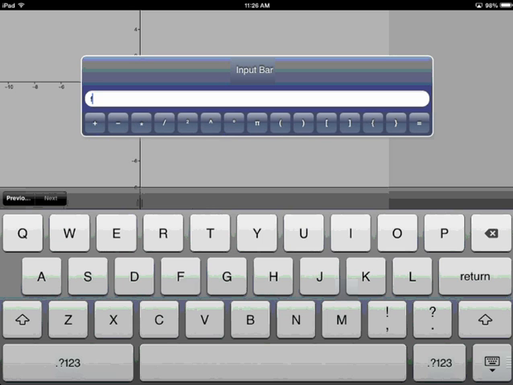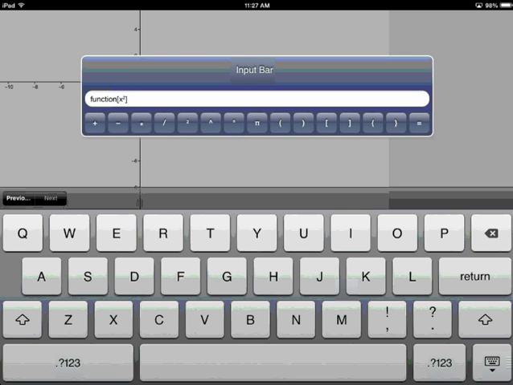You need to tell it function, F-U-N-C-T-I-O-N. And then you need to put a bracket, not a parenthesis, but a bracket. And then let's say I wanted to do x squared. I'll just type in x. There's a little squared button right there. If I had wanted x cubed, I'd say x caret 3. Anyway, I'm going to end the bracket.